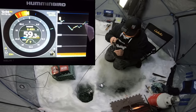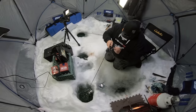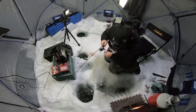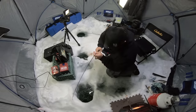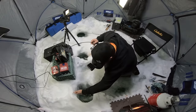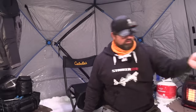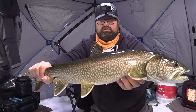Unbelievable. Up and down, up and down. Yeah, feels decent. Like I said, not giant, but definitely better than the small ones that Mac catches all the time. Easy, easy, easy. Come here. Come on, back up a little bit. I might have him hooked funny too, possibly. No, it's not bad at all. Not big, not small, just a little bit bigger than the one Mac catches.